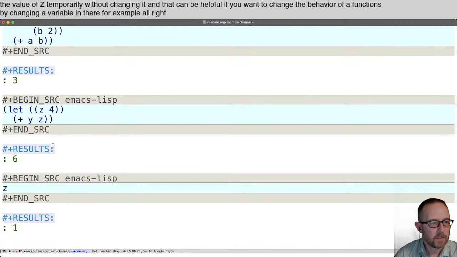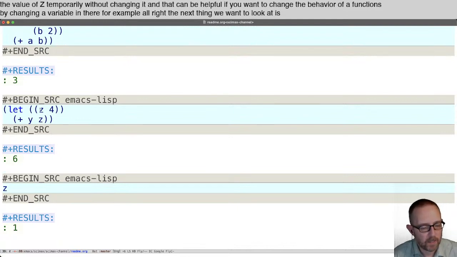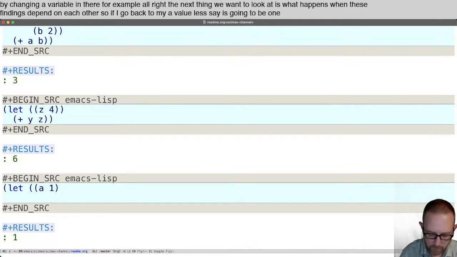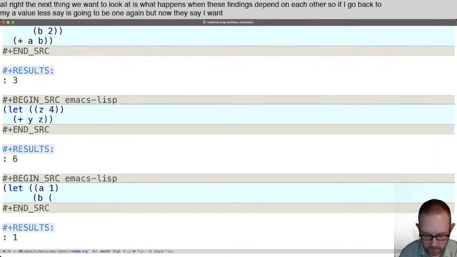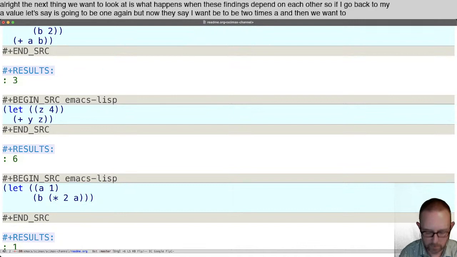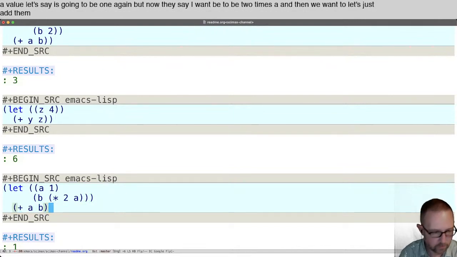All right, the next thing we want to look at is what happens when these bindings depend on each other. So if I go back to my a value, let's say a is going to be 1 again. But now let's say I want b to be 2 times a. And then let's just add them again so we have something to do.